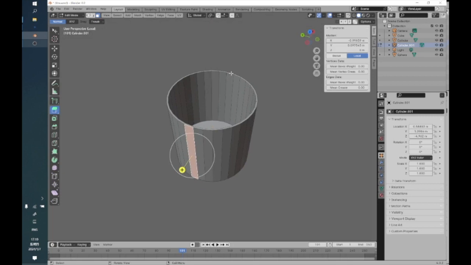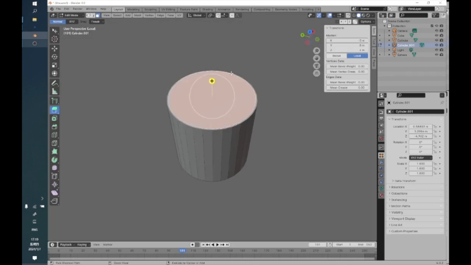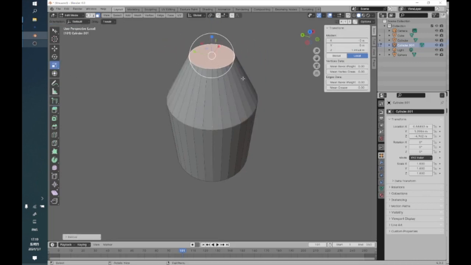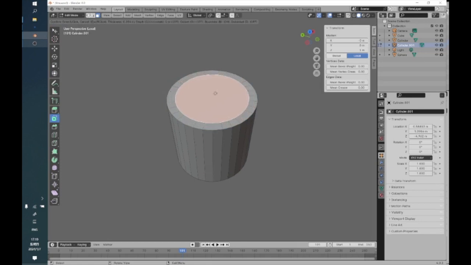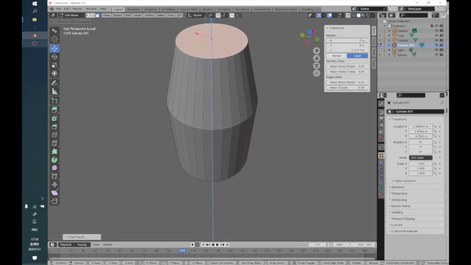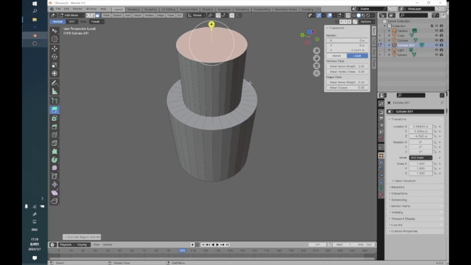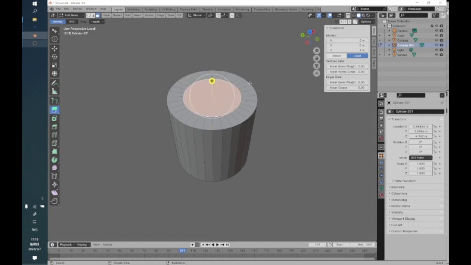Good. So again, I can also use this to extrude to create a new part of the fuselage or the body or the leg or whatever. Or I can do the same thing with the inset face tool. So I inset the face, I can see what radius I want to have, and then I move this out, or I extrude it out. So this is the inset face tool.